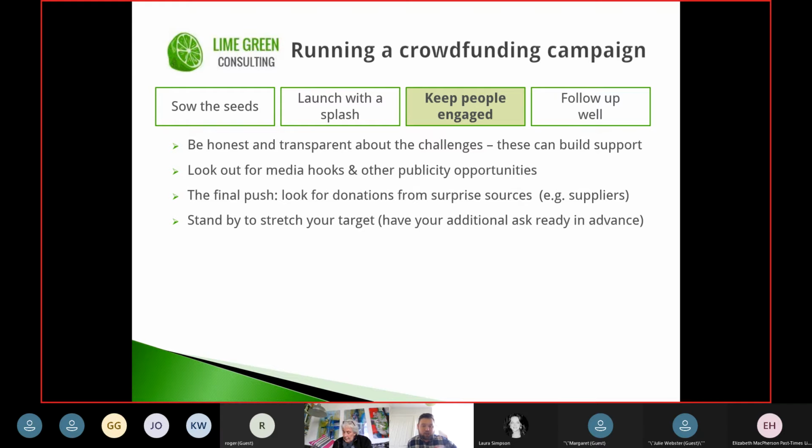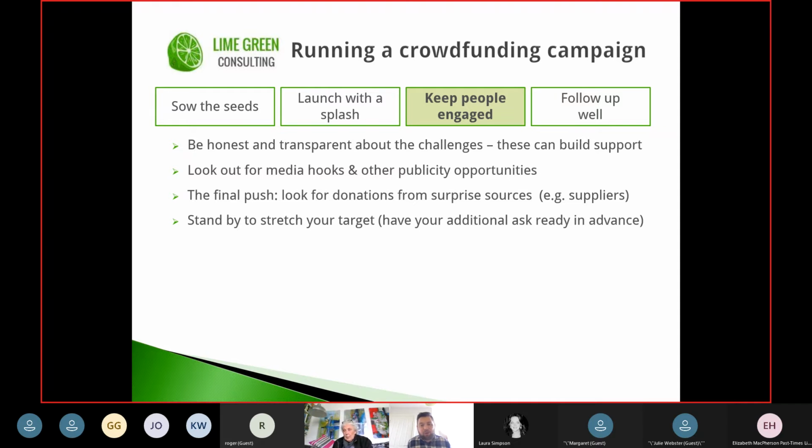may have seen that Jo Whiley, who's a radio DJ, started talking a lot in the news about her sister who had learning disabilities, who'd been denied a COVID vaccine for a while and was quite low down the list, and she couldn't understand it, and she started talking about it publicly. I know several learning disability charities that saw that as an opportunity to say, okay, people are talking and thinking about learning disability at the moment, so maybe we can put a message out there ourselves. It's all very well to plan your campaign in advance, but sometimes you need to look for those unexpected publicity opportunities that allow you to get an extra shout out and a bit of extra interest as well.